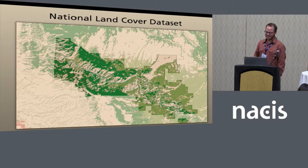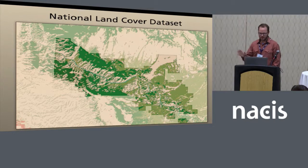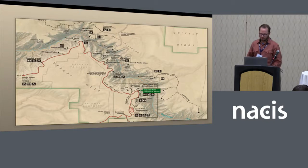This is the National Land Cover Dataset — it looks gaudy on its own, but when used in really subtle variations it can pump up a map and make it look nice. I converted some colors to mimic the landscape: darker greens represent the Gambel oak and pine forests of the area, and the muddier green represents sagebrush. Ultimately, put together in very subtle forms, it gives you something very aesthetically pleasing.